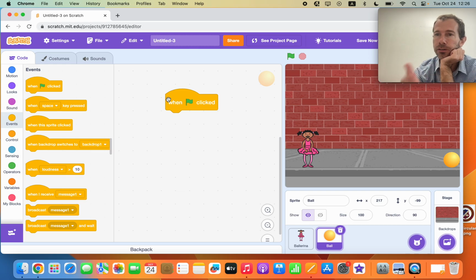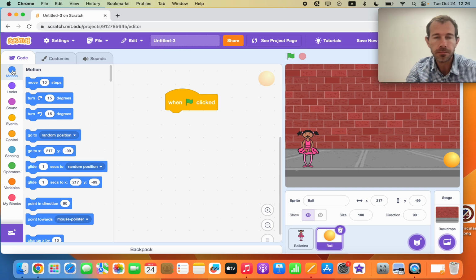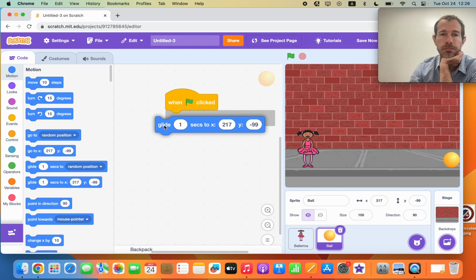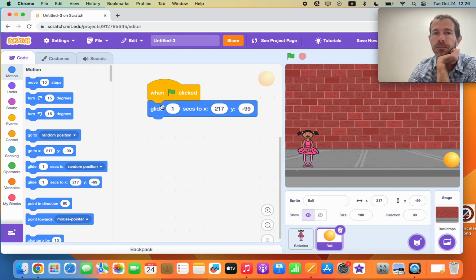So I'm gonna go back and get the green flag because this ball just keeps going. I don't control it or anything, so I don't need any of the space bar arrows or whatever. When the green flag is clicked, I want motion. I want the ball to start moving. And I'm gonna use a slightly different one today. I'm gonna use a glide motion. Glide just slides across and it tells me directly where to go. So I'm gonna plug in the number I want and have it glide to that spot. So I mean, it could go up here and then we'll glide on that angle, whatever.